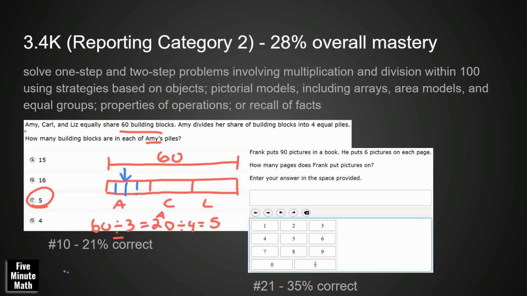We ended up having to divide twice, something that they don't do as often as add and then subtract, or multiply twice, or multiply then divide. Subtracting twice and dividing twice are two-step problems that we don't use as often.